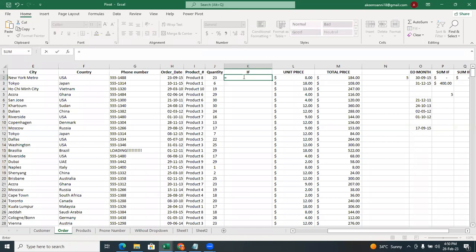So I say equals to IF, I press my tab. My logical test. What is the quantity they have to order for them to be eligible for face cap? Linda, what is the quantity they have to buy for them to be eligible for the face cap? 23?